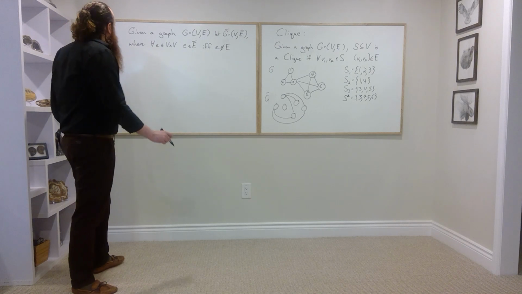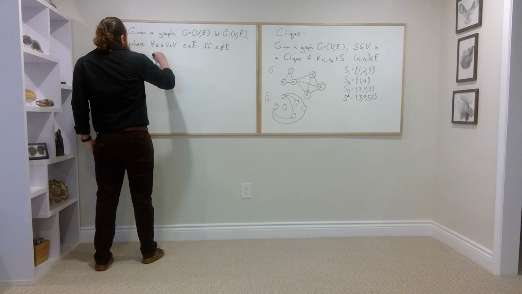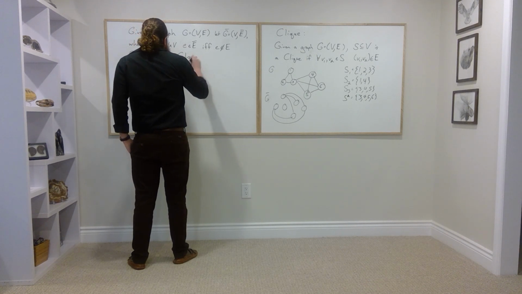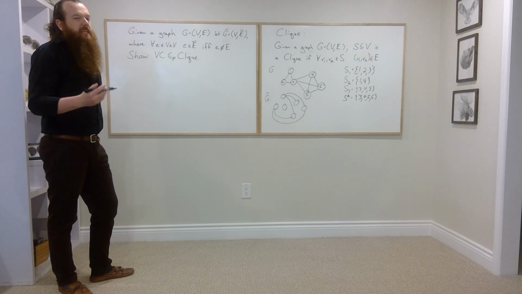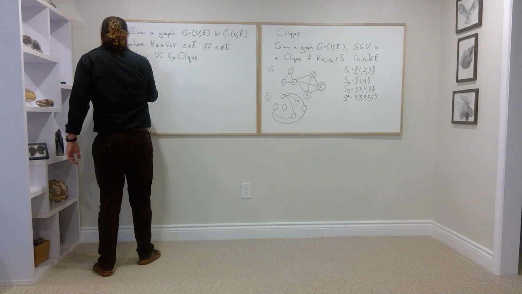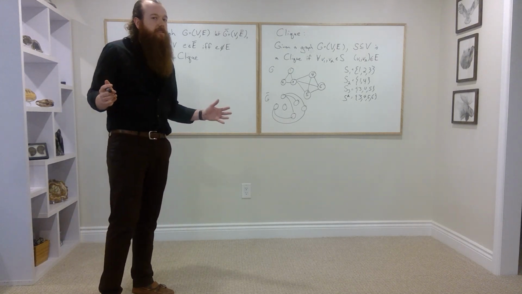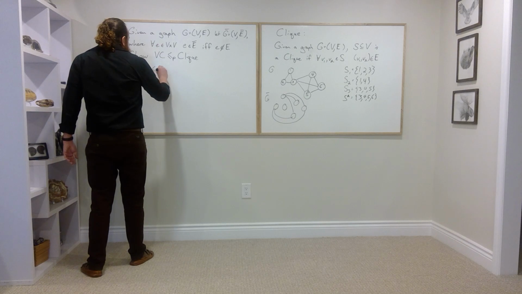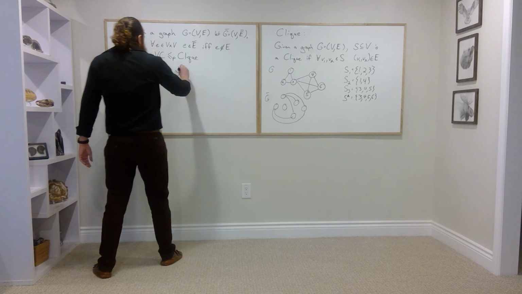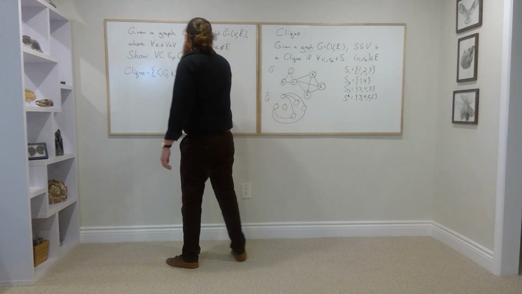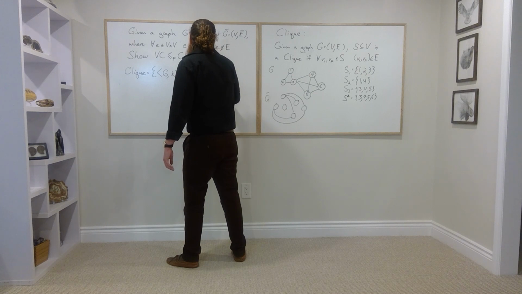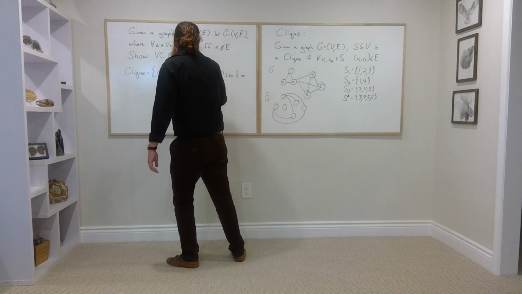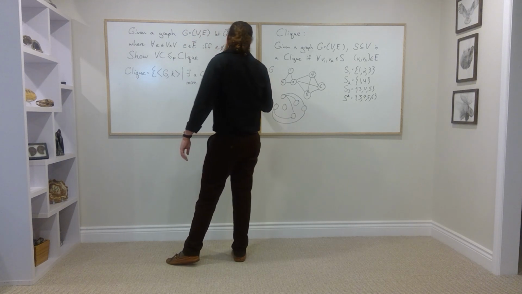Now, given that, I want to show vertex cover reduces to clique. And I guess I should define clique in the language form, but it should be quite intuitive for you to see, especially once we've seen things like vertex cover and independent set already, defining clique as a language should be straightforward. It's going to be something like this. We're going to give it a graph, and we're going to give it a number k, and it's going to be the set of all G, k where there exists a clique of size k or more in G. So that's the clique problem.